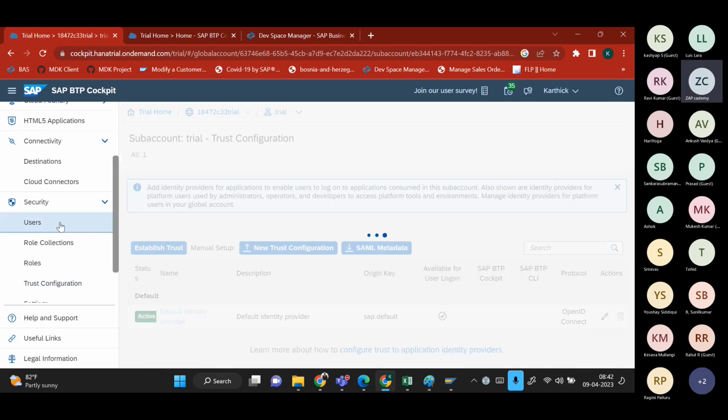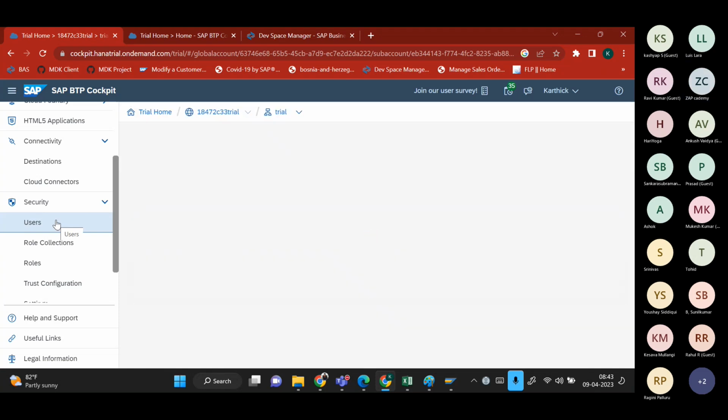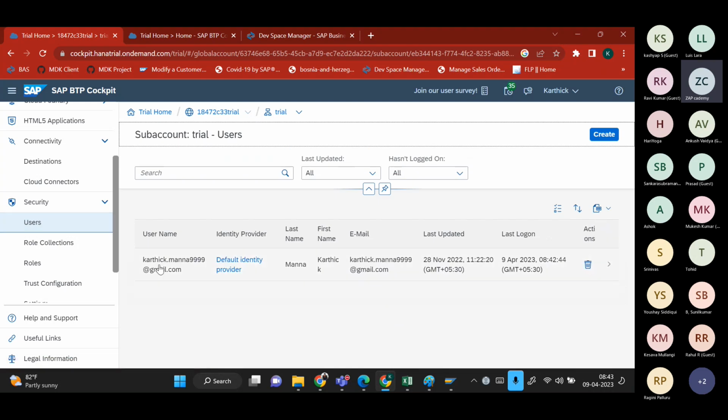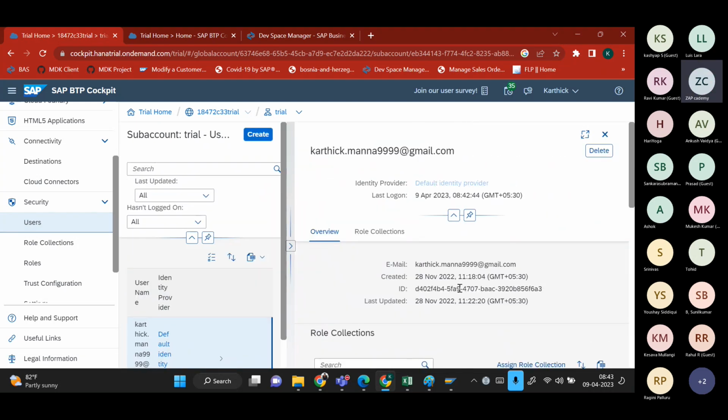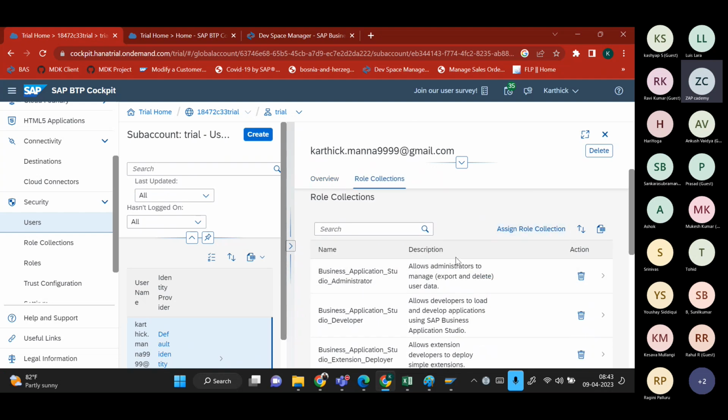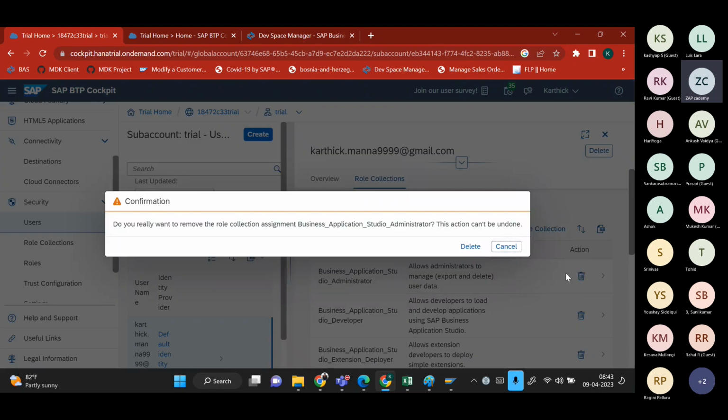After that, go to the user section. Inside the user section, the next thing is to give a role to yourself. What is the role to give? Go to the role collection. Inside the role collection, for the very first time, you won't be getting everything. I'll delete this one.